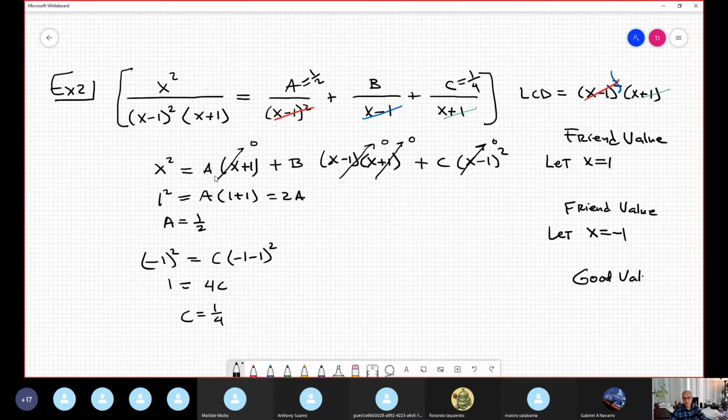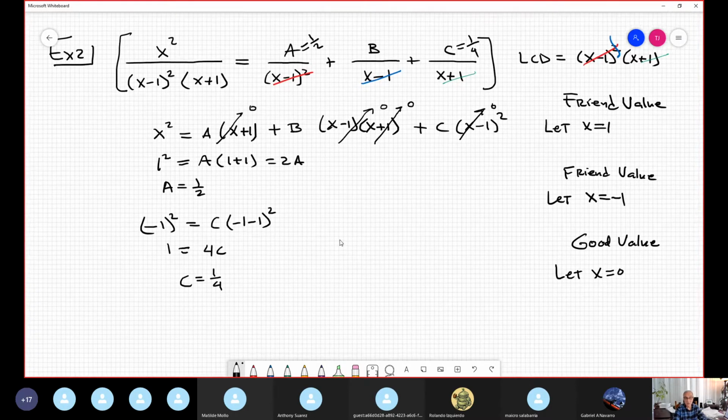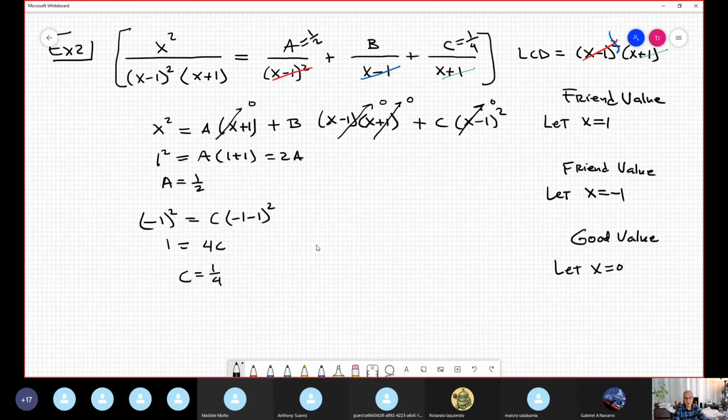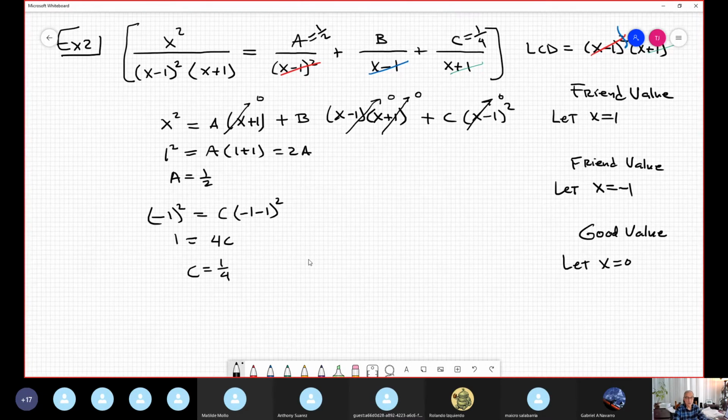What is a good value? Well, a good value is an easy value. Can you plug it in here? Arbitrary, totally arbitrary. Even 1,000 or 1 million. But no, it's easy. Suppose 0. I like 0 so much because it's easy to understand. Or 2, or negative 2. Nothing complicated. Okay, so 0. If you make it 0, but 0 where?